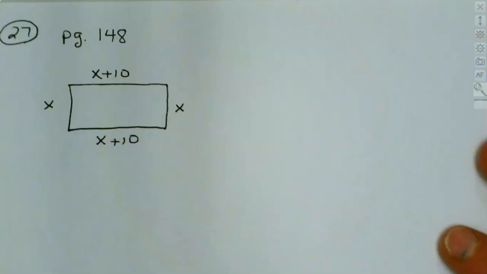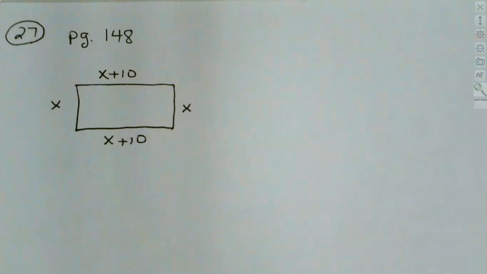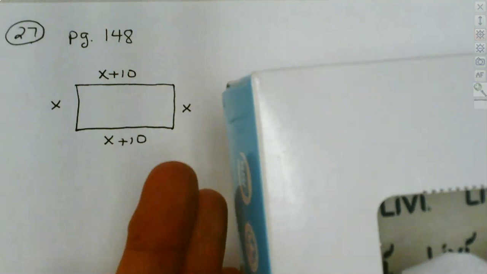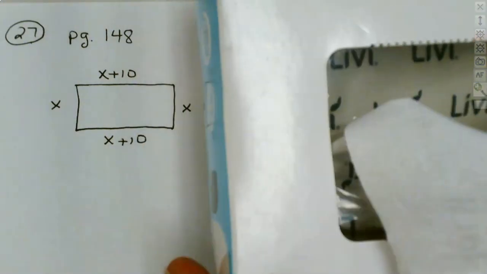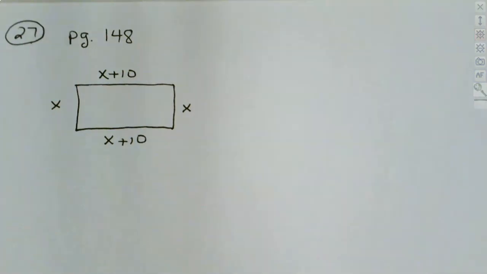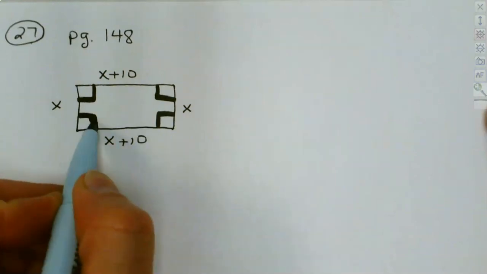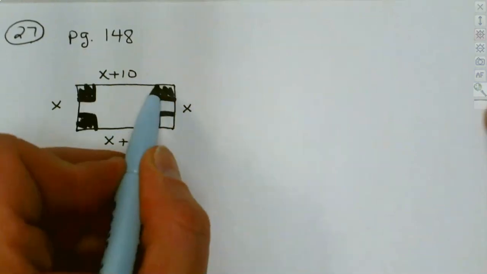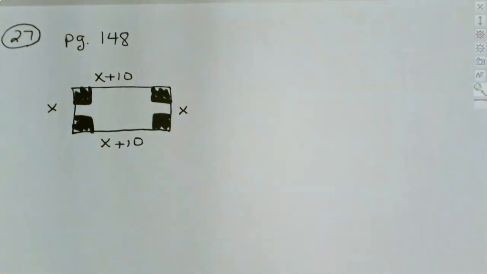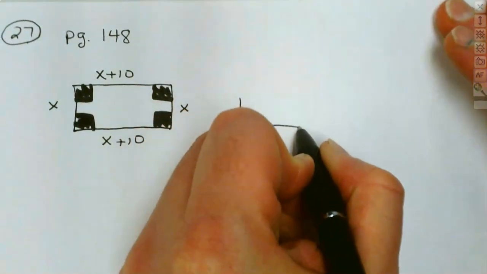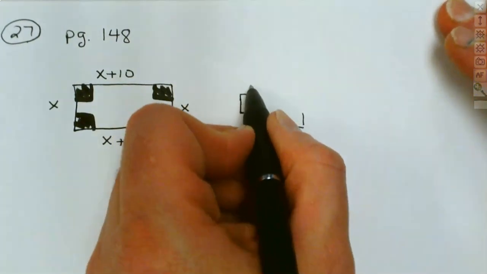Now, what are we planning on doing here? Well, we need to cut this and we need to make a box. So we're going to make a box, and it's going to look like this Kleenex box here. I have to fold the sides up. Okay, this originally was a flat piece of cardboard. You could fold the pieces up to make a box, and that's what we're looking for, is a box like this tissue box. So we're going to begin by taking out the corners. So we're going to begin by taking out 2 inches from each corner, and then we'll redraw our figure. So let's try and redraw our figure here, redimension it. Okay, so this is what our figure is going to look like after we take those 2 inches out.